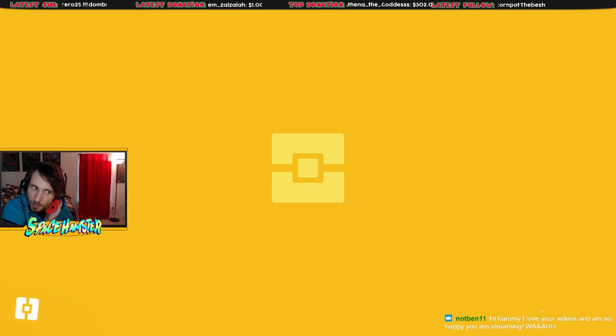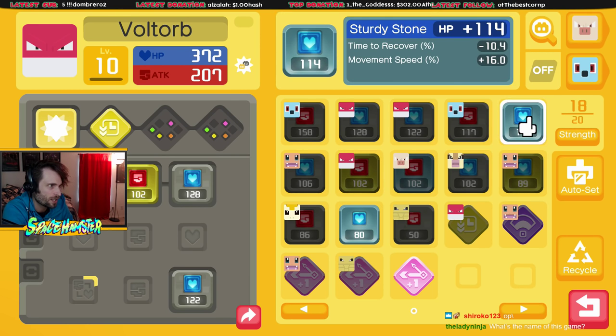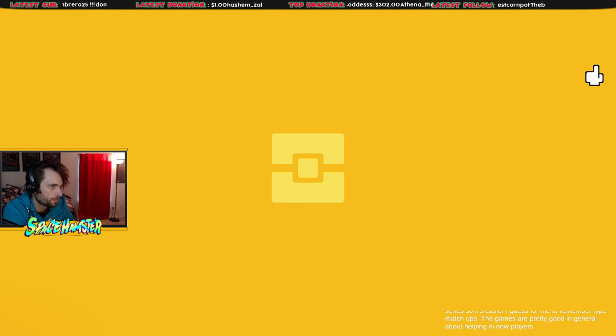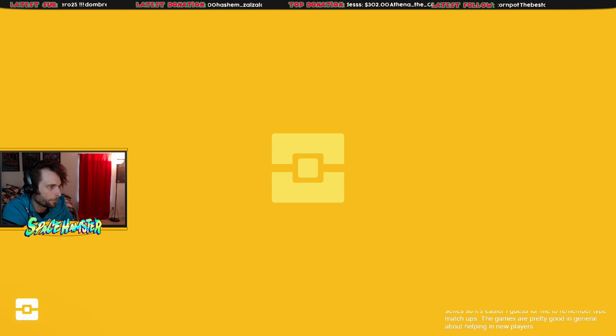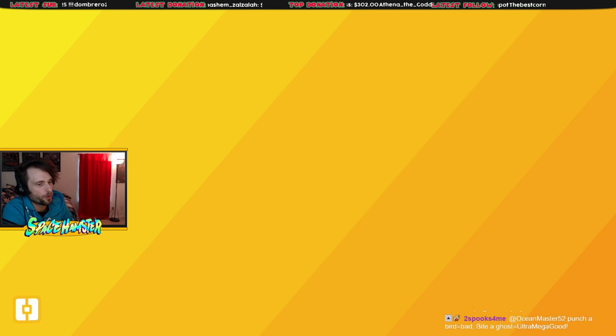Alright, what does Voltorb need? Didn't we get... Okay, 114. This has got some stuff on it though. Time to recover and movement speed. I don't think movement speed would necessarily be very good. I don't want my guys to split up. Alright. I think we're good.